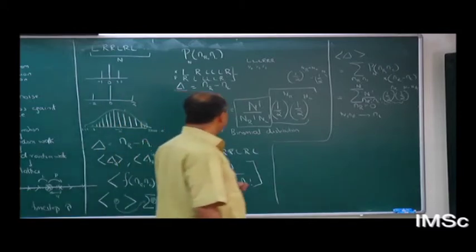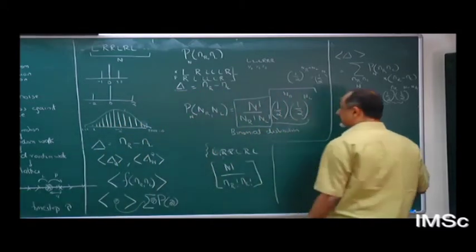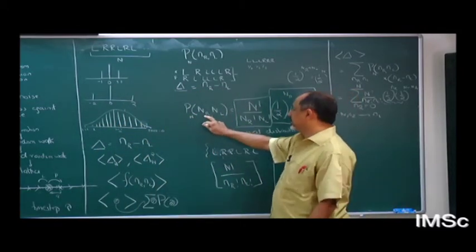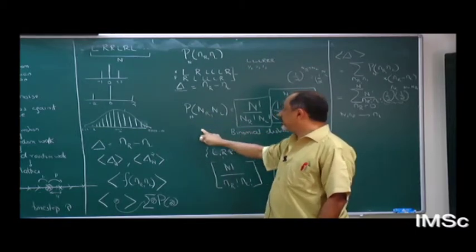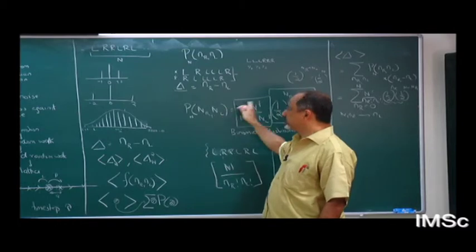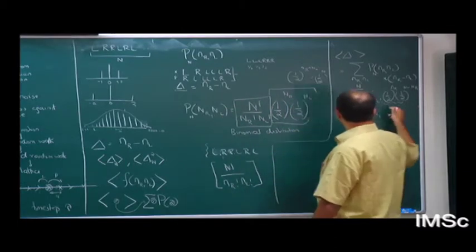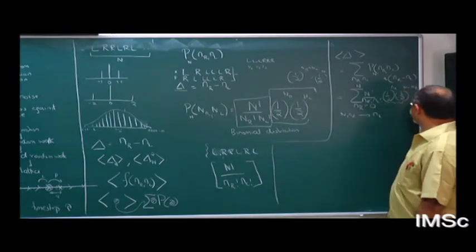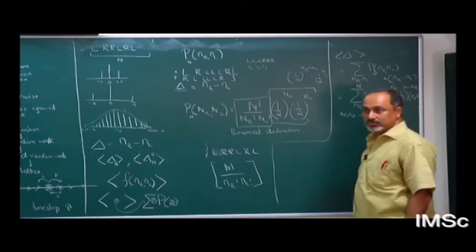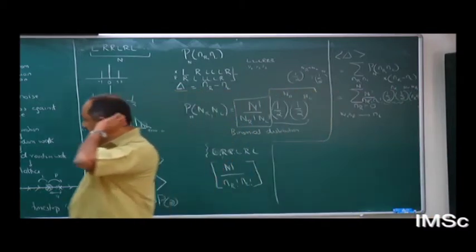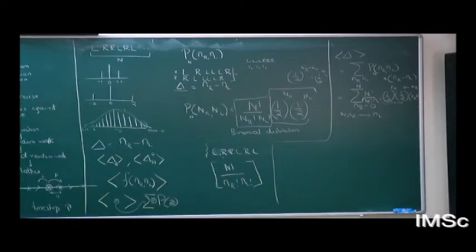This defines for me a probability. Given a certain NR and NL, it tells me what the number is. If I sum over all values of NR and NL that I am allowed to, this gives me 1. If I want to average, I put whatever object I want to average inside here. So for example, NR minus NL inside here gives the average value of delta. Okay, so that's a good start.